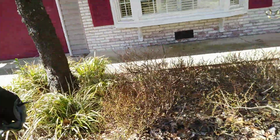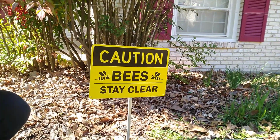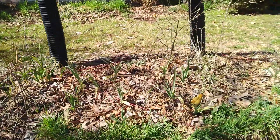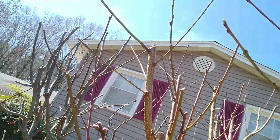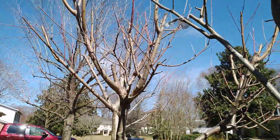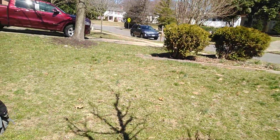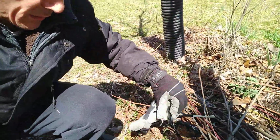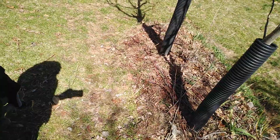And I'm just going to run you past the boring part here. But I like this, okay? Not bad for a security sign. And I've shown off some of the other things. This is our peach tree, and this is a white peach in the front, and almost. We'll be getting flowers on that. Pear tree's about a year behind in production. So, mostly stuff like this, I chop and drop and just leave it right there. But a lot of the stuff I want to put in the compost and use, because that is good compost-making carbon.